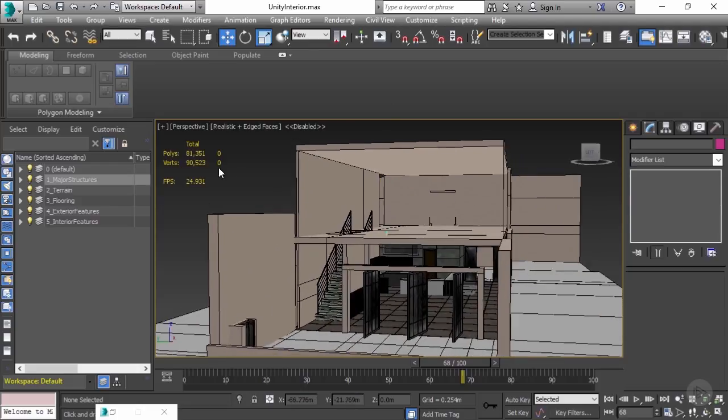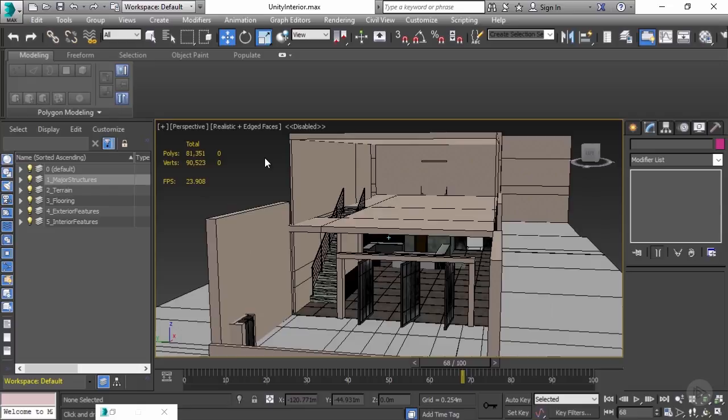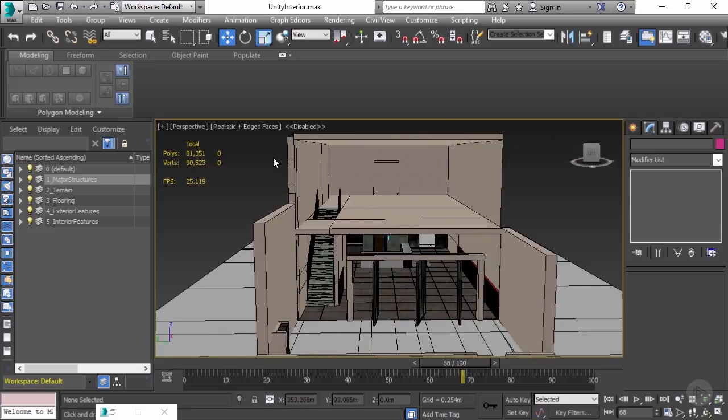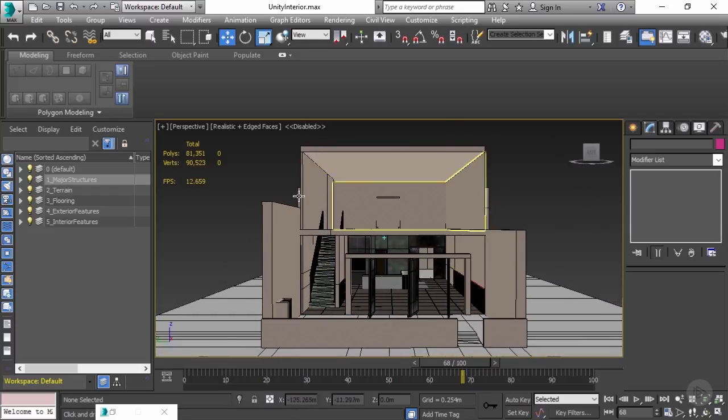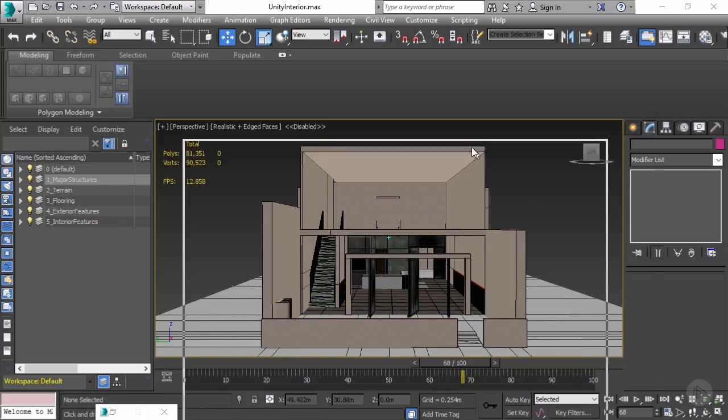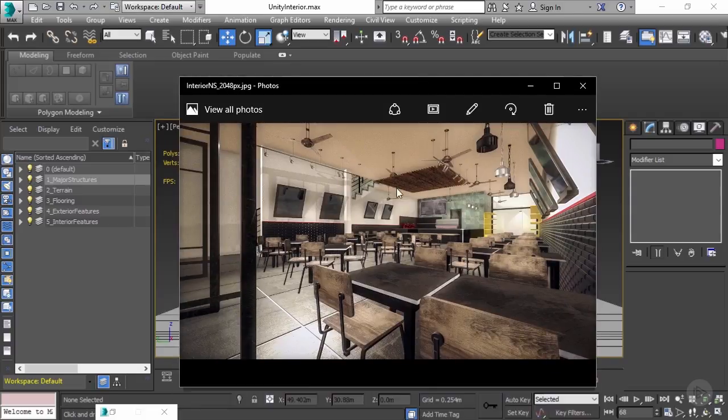Next up, we need to make sure that the poly count is reasonable. This is just a shell, so this isn't the whole scene. This shell will eventually be populated with assets, tables and chairs inside Unity. I'll show that example right now. Here we can see the final result inside Unity. We've got fans and lights and a wooden feature from the ceiling, and the chairs and tables. So this is the full assembly inside Unity.